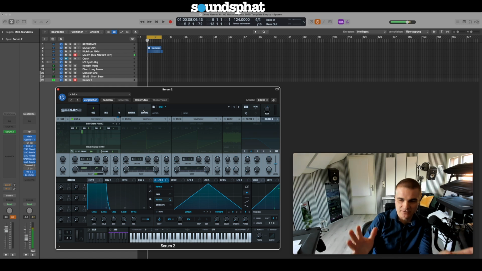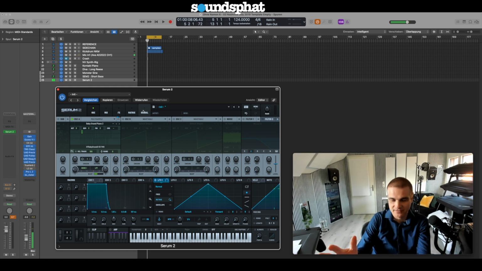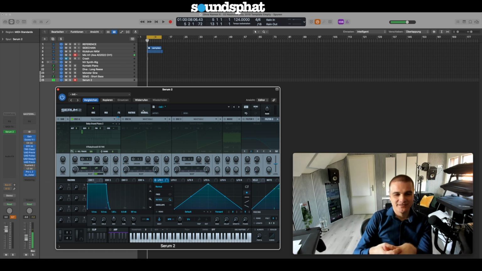Up until now, I was able to just import one sample, and I basically had to spread it out across the keyboard. And if you would go 1 or 2 octaves up or down, you would have this typical chipmunk sound if you would go up, and this very rumbling, distorted sound in the lower ranges.